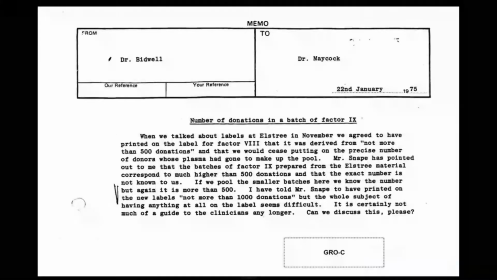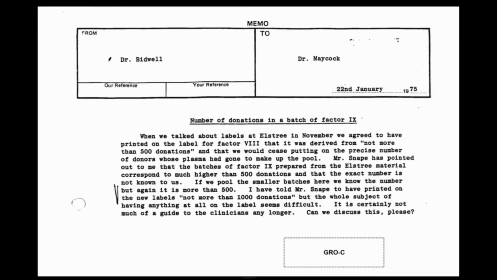The next document I'm going to take you to in terms of prehistory is Cbla 40253. This is a memorandum from Dr. Bidwell of the PFL to Dr. Maycock, then director of BPL, dated the 22nd of January 1975. It is entitled Number of Donations in a Batch of Factor 9, and I'm going to come back to this document when we are talking about Factor 9 specifically. But for now, I'm just going to take you to the first sentence.